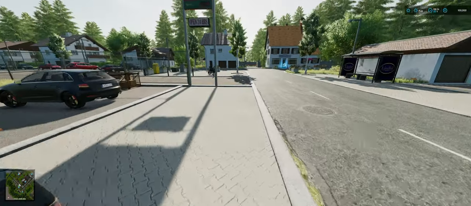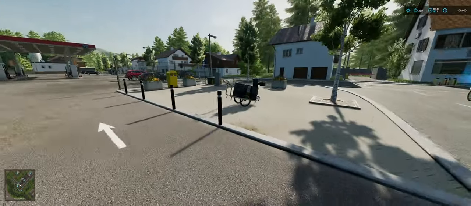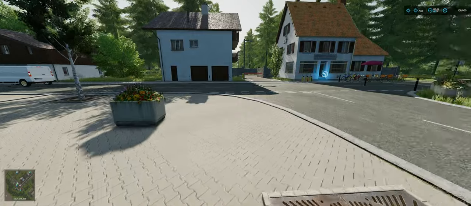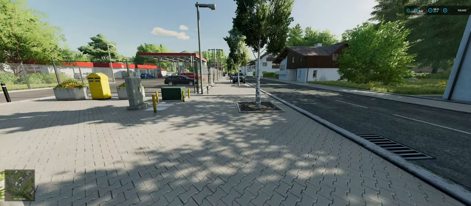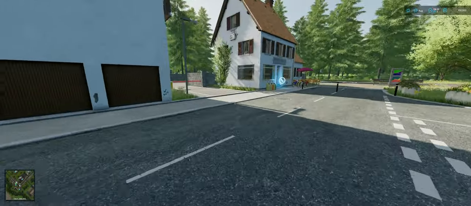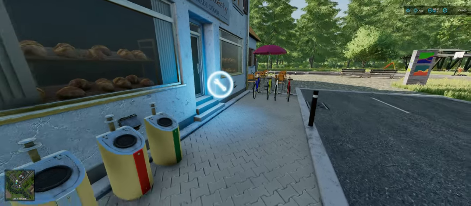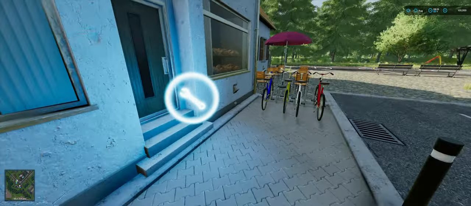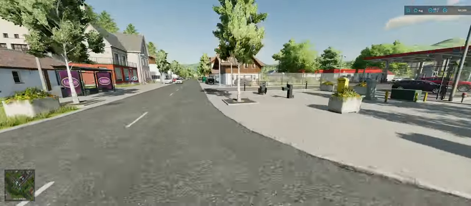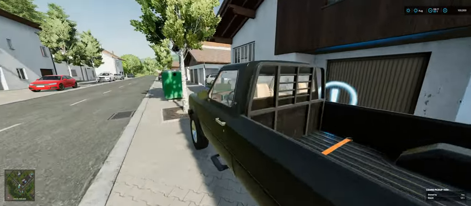I've just started up a game on easy mode for once. Because this series really wasn't planned. I stumbled upon this map. It's newly released in version 1.000, I guess. And it just looked kind of awesome.